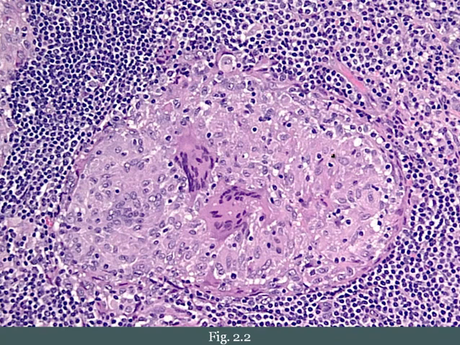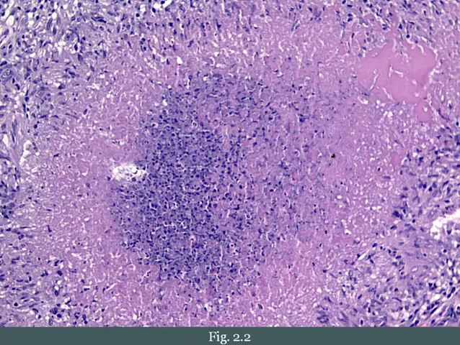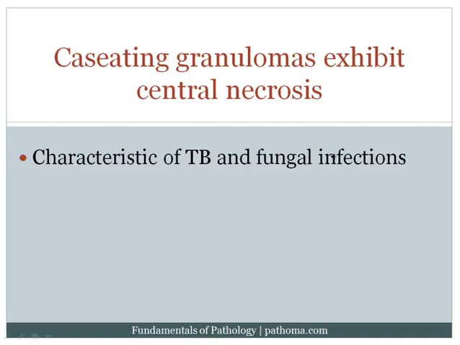Let's compare again. So this is A, erase the markings. This is A, which was a non-caseating granuloma, and you can see this is B. And in B, you can see that there is necrosis and cell death, and so that's what makes up the caseating granuloma. Now, what's the key differential diagnosis for the caseating granuloma? Well, the caseating granulomas, the key differential is TB and fungus. All right, so that whenever you have a caseating granuloma, sort of number 1 and number 2 on your list are going to be TB and fungus.